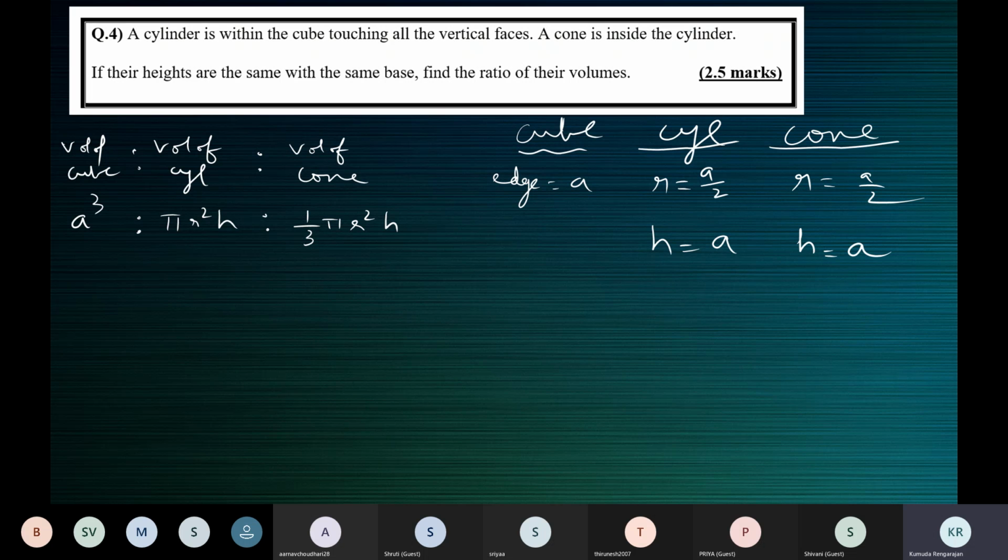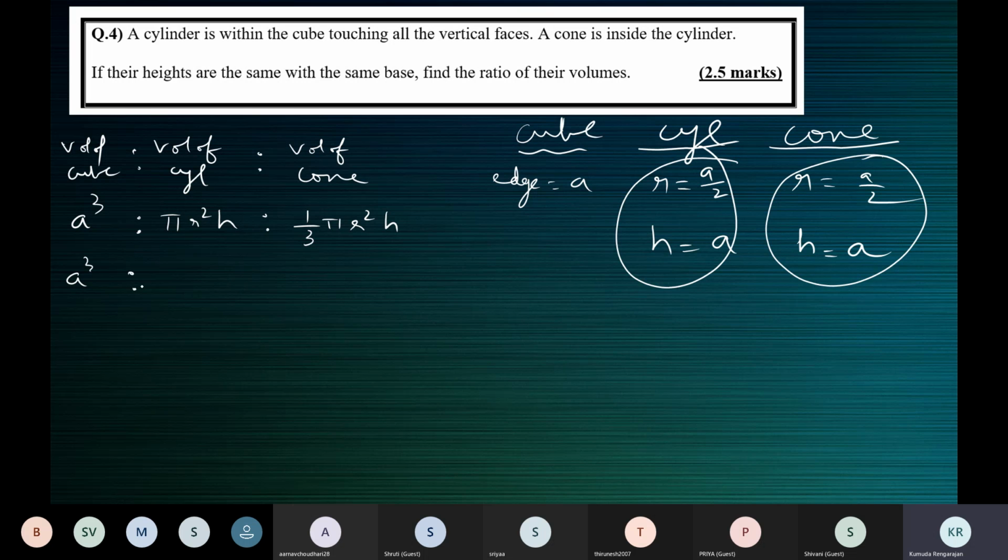The cone and cylinder. So now we are going to write r and h in terms of A. We are going to substitute that. A cube is to pi. Supposing this volume of cube also had pi, you can cancel pi everywhere. But now you cannot cancel pi. So you take the value 22/7. If all the three had pi, you can cancel pi everywhere. But no, A cube does not have pi in it. So take the value 22/7 into r square.